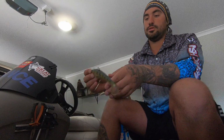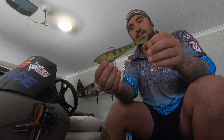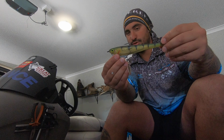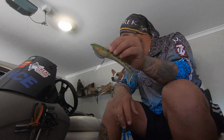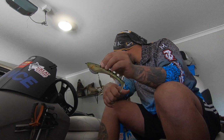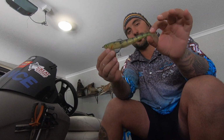And a really good lure for that is this Zerek Flat Shad. It's got a nice action like that. It's weedless, so you can bring it right through the reeds. It has a spinner on it. So a bit of flash, bit of vibration, perfect lure for the reeds.